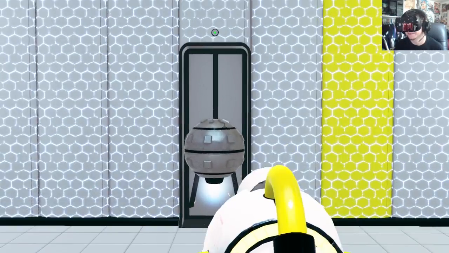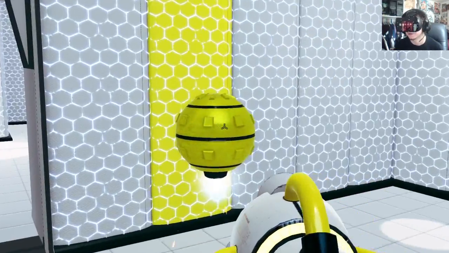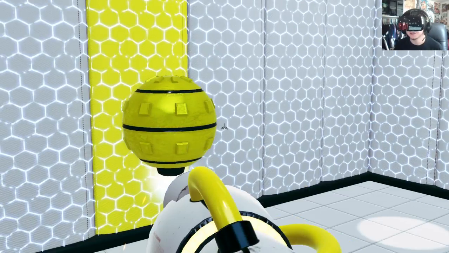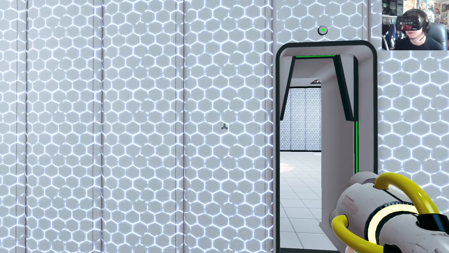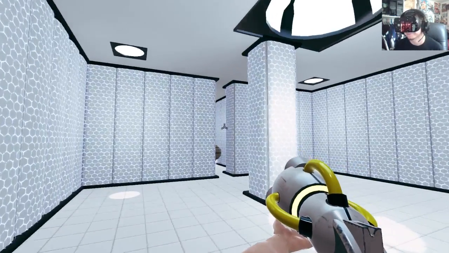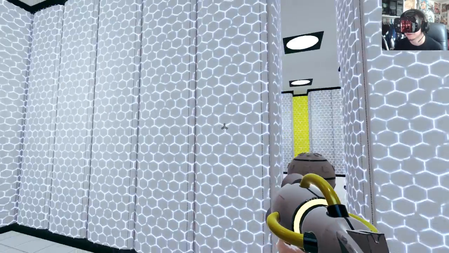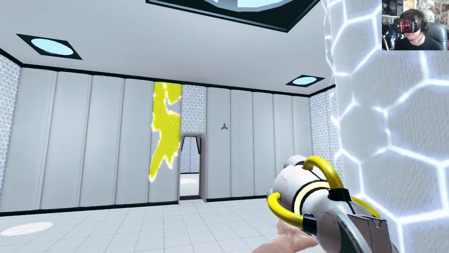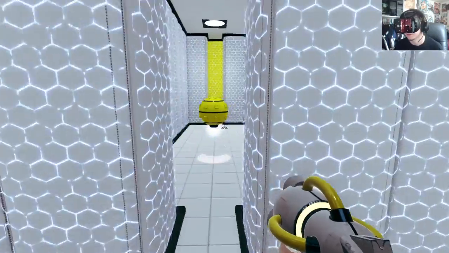Yeah. Okay, that's interesting. Snipe. Hold on. 360 jump. Snipe. That went terribly. I'm sorry, Bob. Oh, I think I know what I gotta do. Bop. Bop. Bop. Oh, no, it went that way.